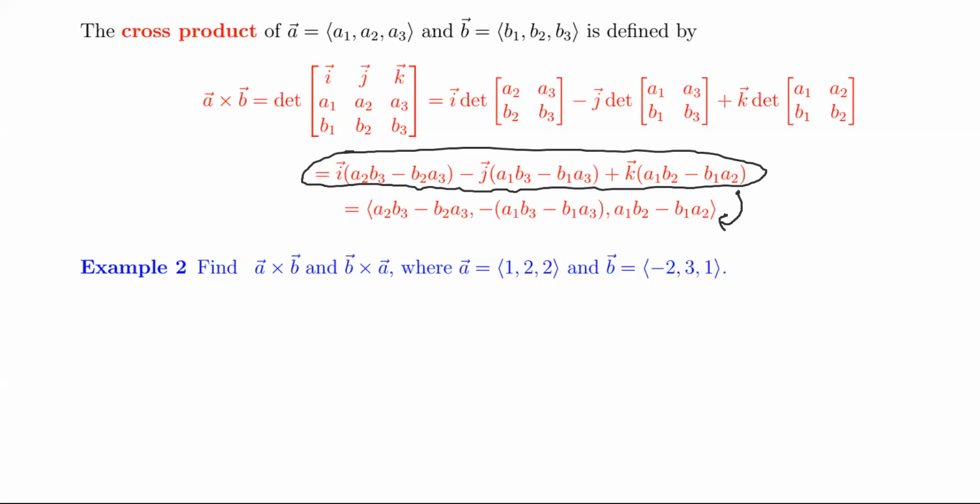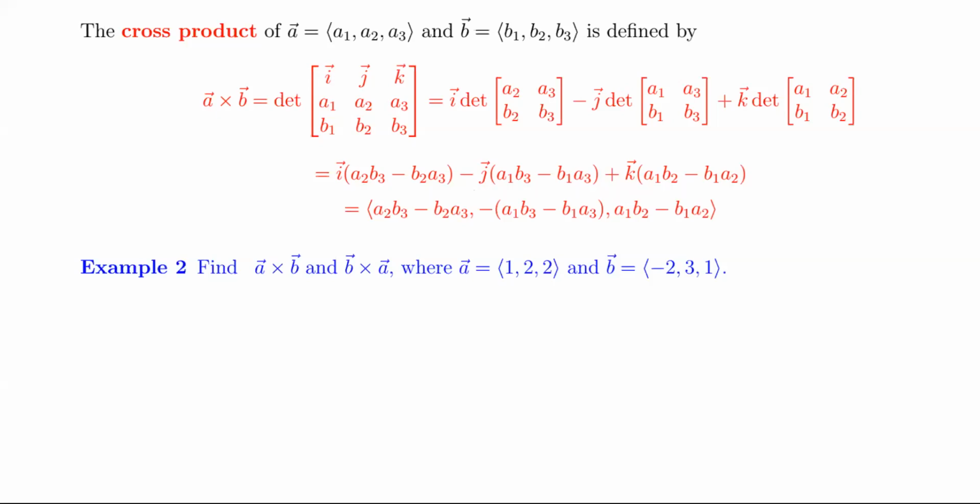Now, one thing to point out is the dot product was a product of two vectors that resulted in a scalar. The cross product here is the product of two vectors that results in a new vector. And we'll talk a little bit about the properties of that new vector in the next video on cross products. But for right now, just recognize that the cross product does result in a vector. And now let's do two examples where we actually calculate this cross product.